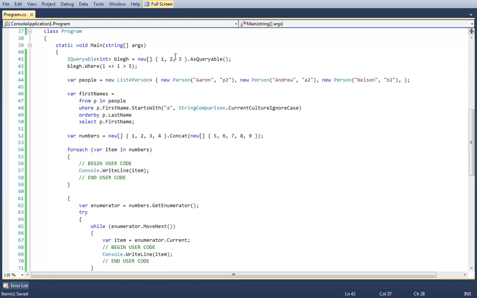So the answer is yes, you can query databases with LINQ, but you have to be using a library that knows how to bridge the two things together. LINQ gives you a standardized interface for making strongly typed queries in C#, but it's up to the individual library authors of whatever database library you're using to actually support it. It's a very, very difficult thing to support, to be honest.